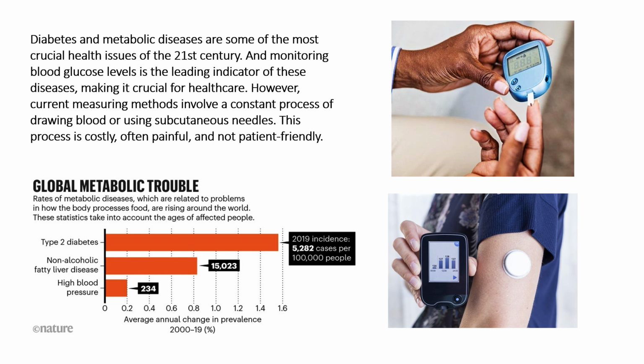Diabetes and metabolic diseases are some of the most crucial health issues of the 21st century, and monitoring blood glucose levels is the leading indicator of these diseases, making it crucial for healthcare. However, current measuring methods involve a constant process of drawing blood or using subcutaneous needles. This process is costly, often painful, and not patient-friendly.